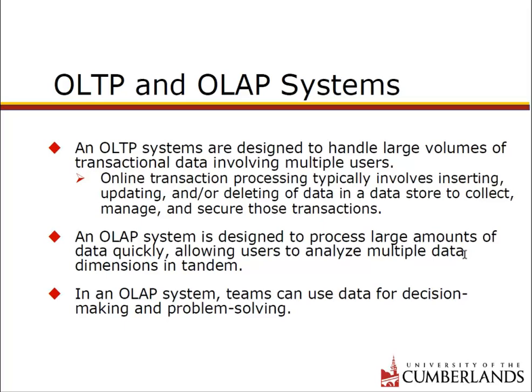Instead of processing individual transactions, OLAP systems answer questions like, what was our default rate by region and product type over the past 5 years? Or how do customer risk profiles correlate with economic indicators? The distinction is crucial for AI and risk management applications. You might use OLTP systems to capture real-time transaction data and detect fraud as it happens, while using OLAP systems to analyze historical patterns and train predictive models.